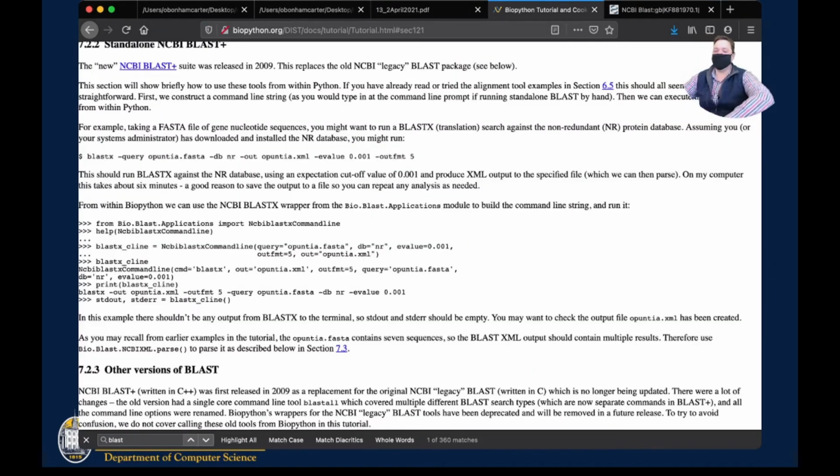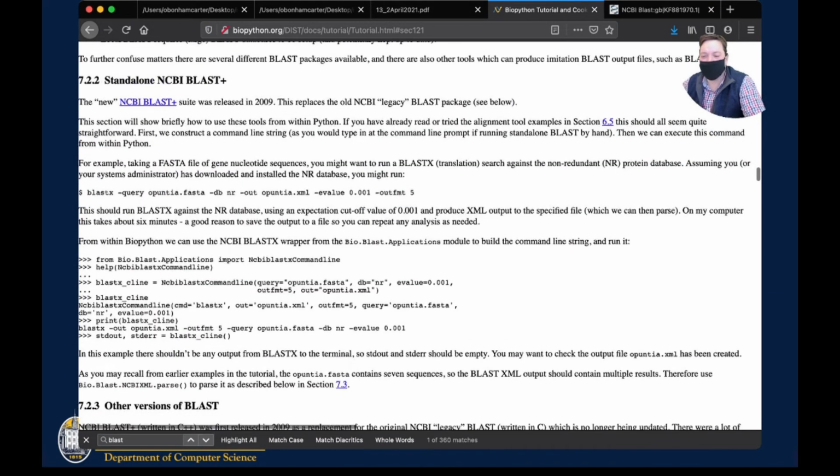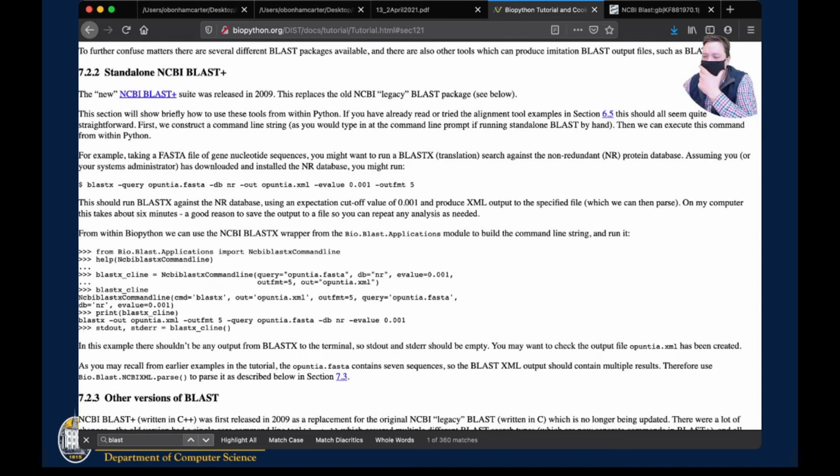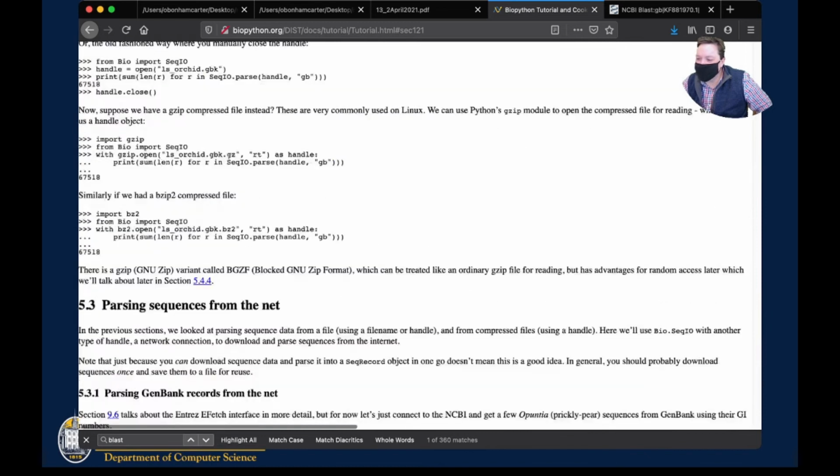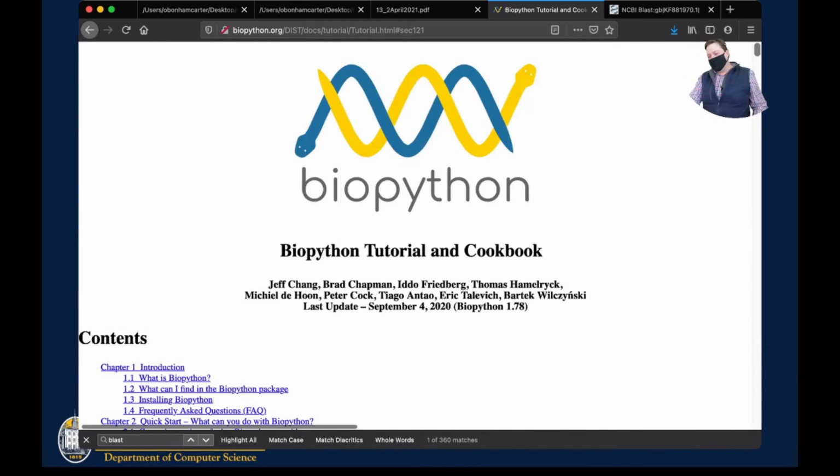I was doing some research on using BioPython. Sometimes when you're using BLAST, you have to work with a database. So I was looking around to see whether BioPython has a solution that allows us to run BLAST in an automated sense, where we just let it go. You leave your computer running at night, and in the morning you find that all of your BLAST results are waiting for you.